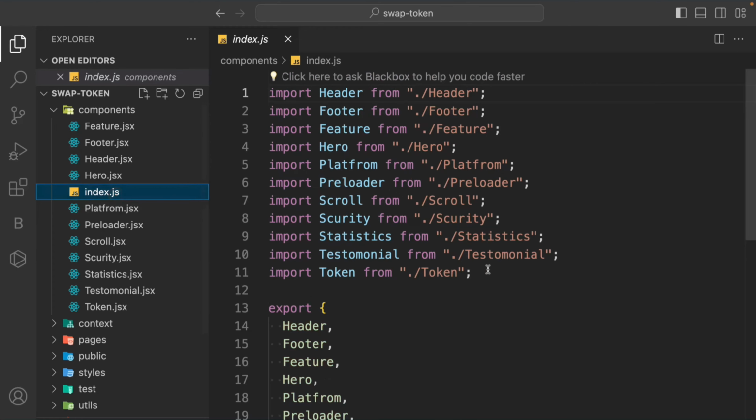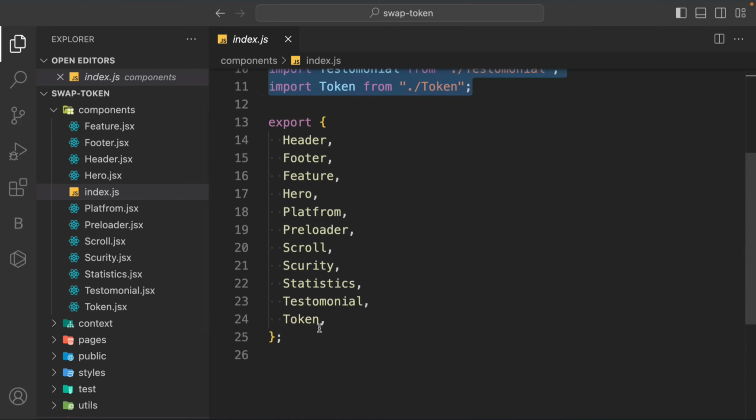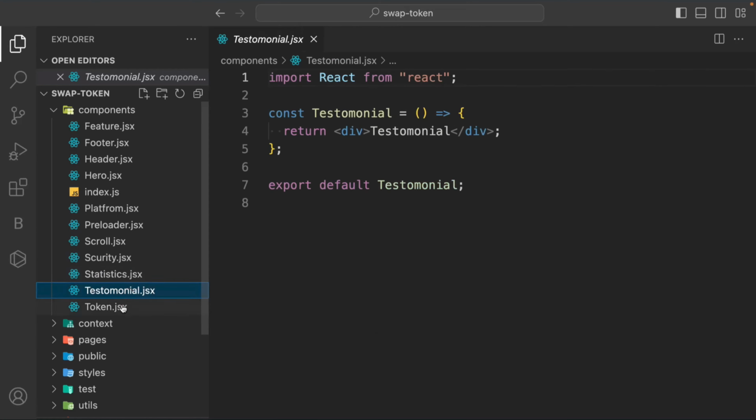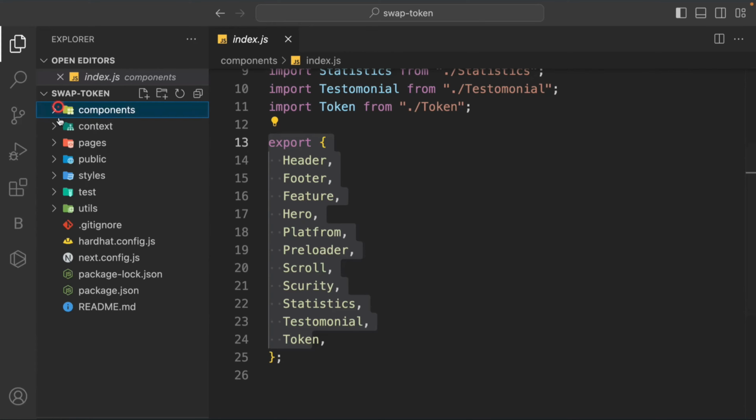So we have all of this. I have already done the imports for all of you, so you don't need to do anything in here. This is the platform, payload, everything you will find here. So that's all we're going to code together. So that's the components. Now let's look at the context, because there are some important things I have provided.